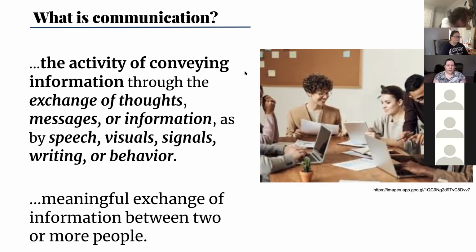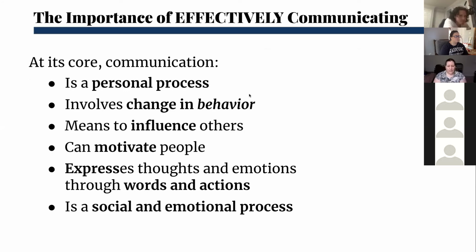So the way that we describe, or the way that we can illustrate what happens in the communication process, relies on some basic models of communication. And when we think about basic models of communication, we think about what is the core element of communication. And so at its core, communication is that personal process. It involves a change in behavior.